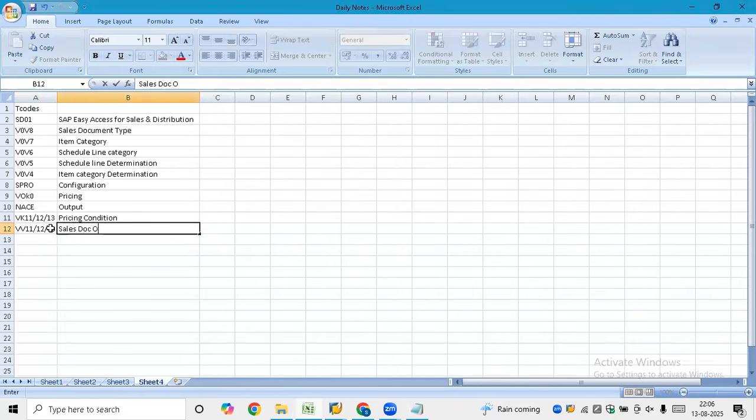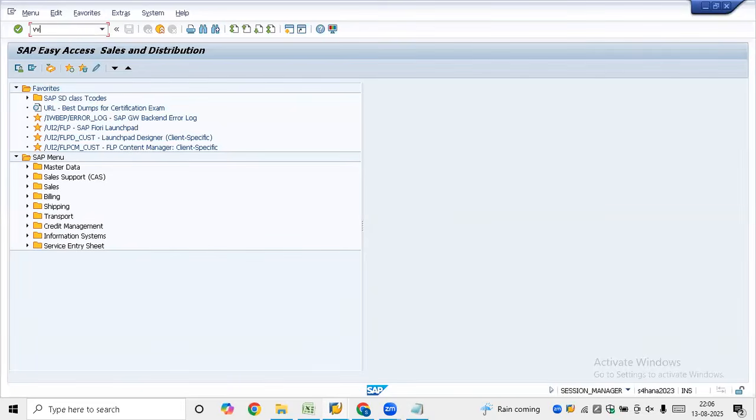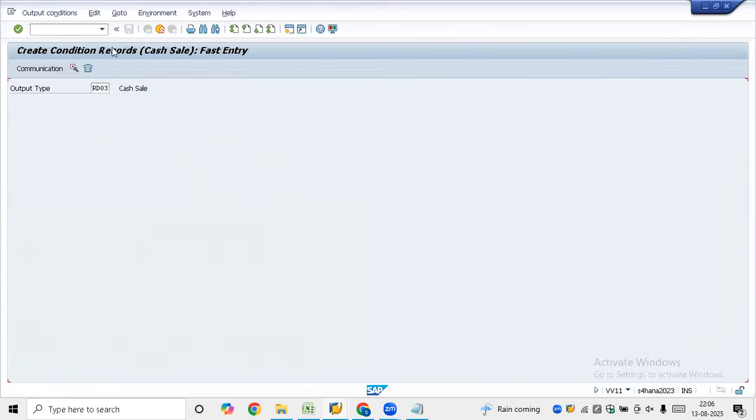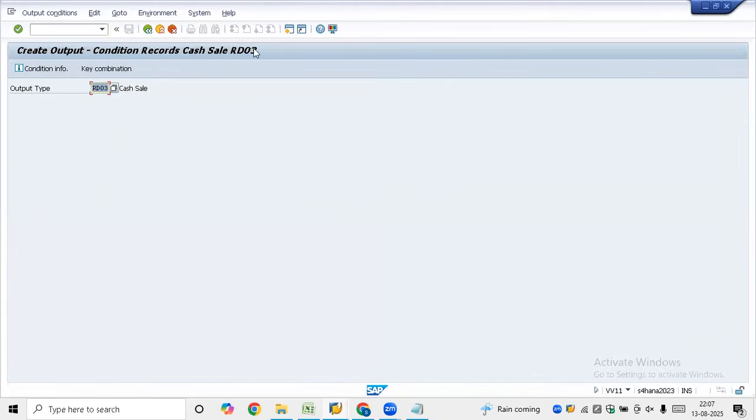Output type. Wait, I don't want to give the wrong one. I wanted to convey it is a sales related output type maintenance. Create condition. Sorry. Create output condition record.